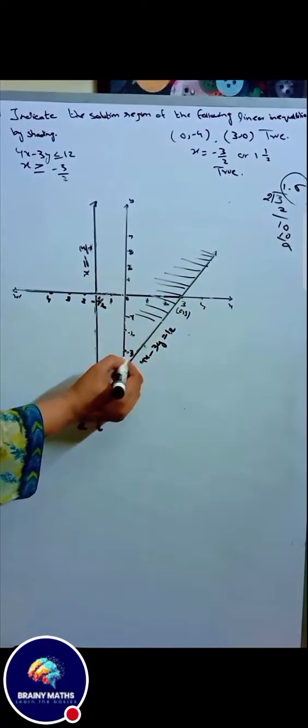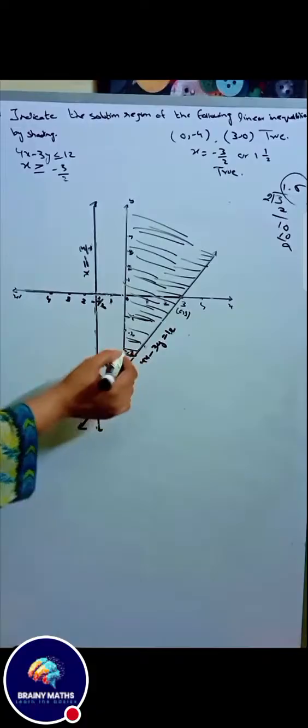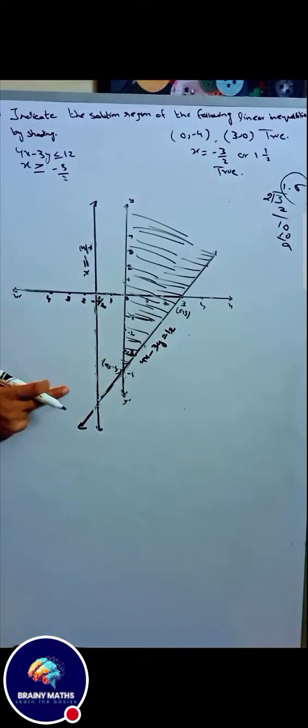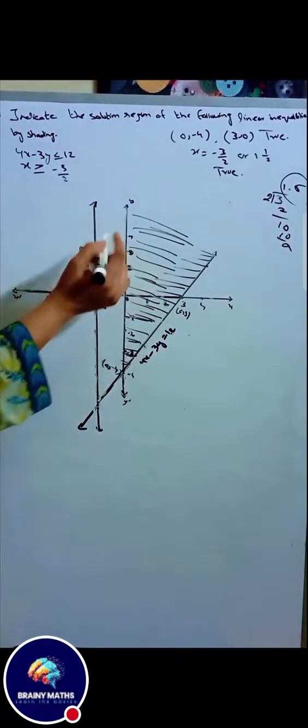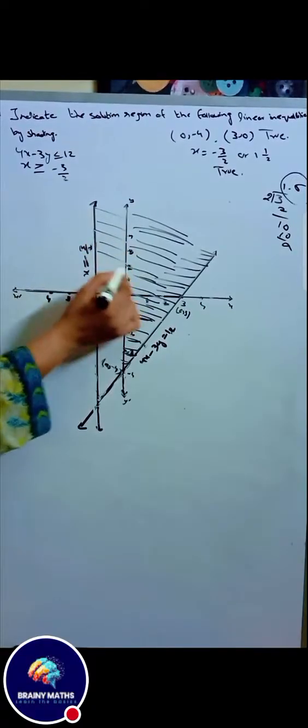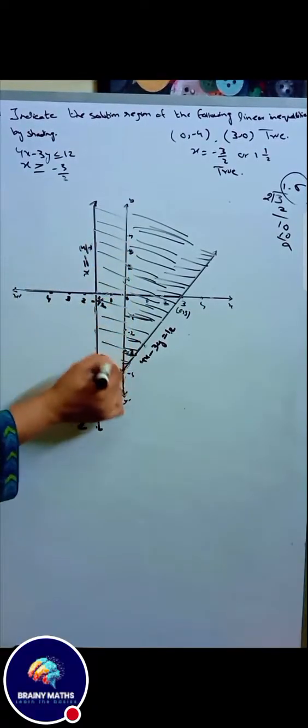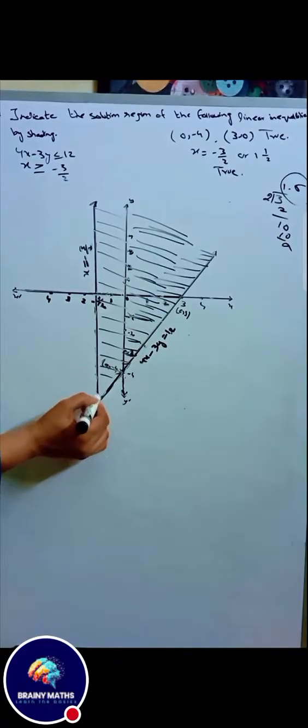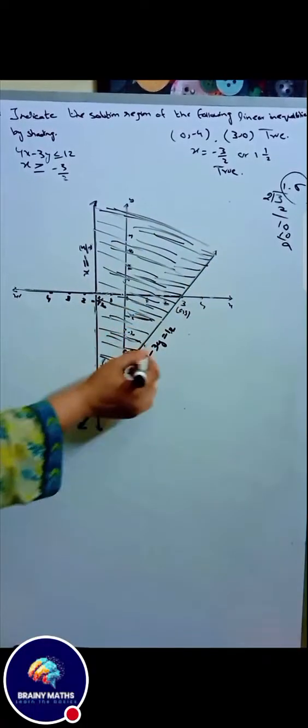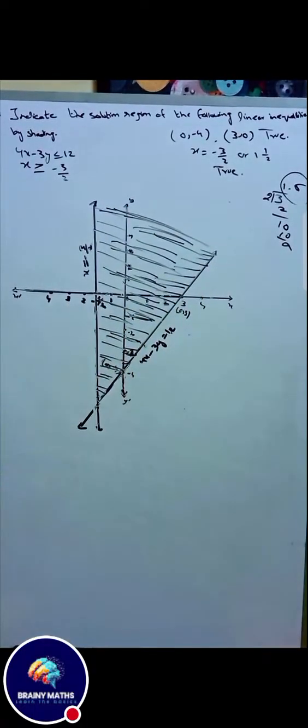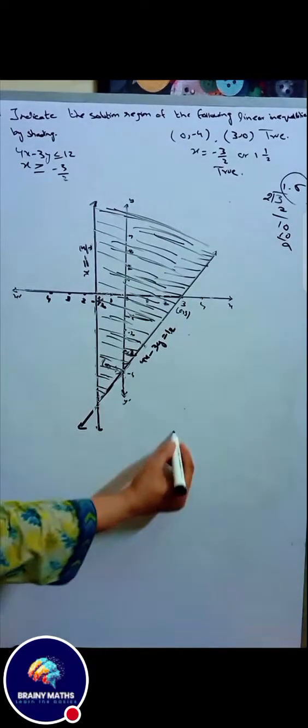Just shade it towards the origin. Alright. This way. But the next part is also here towards the origin. This is also like that. And we shade up to this intersection point. This is the main point. So by shading it is like that. I hope it's clear. I just folded it for your remembrance.